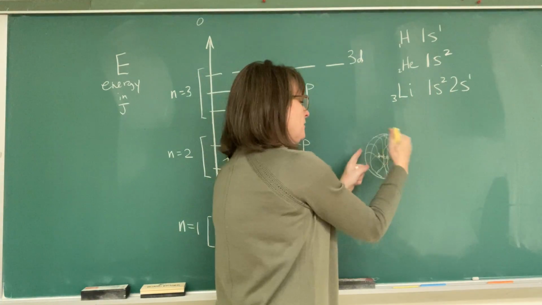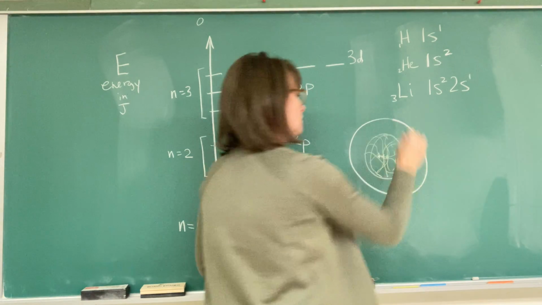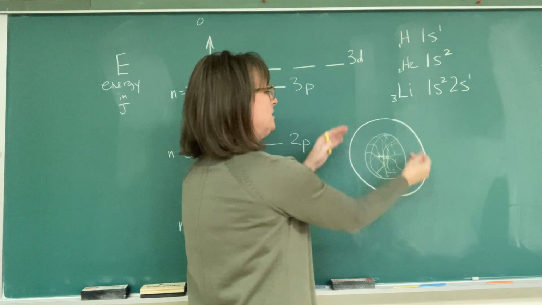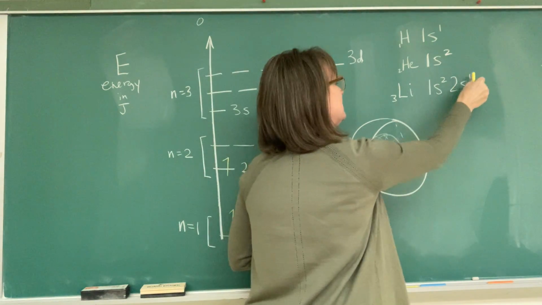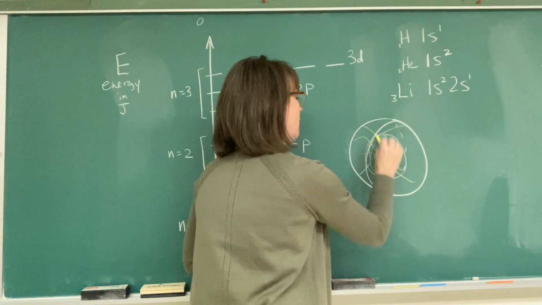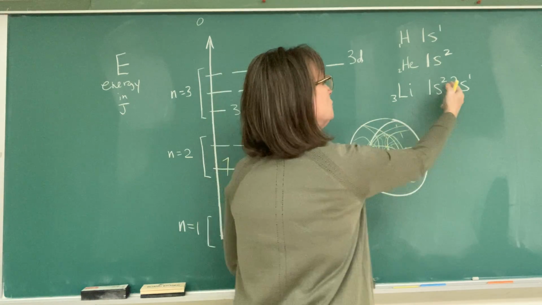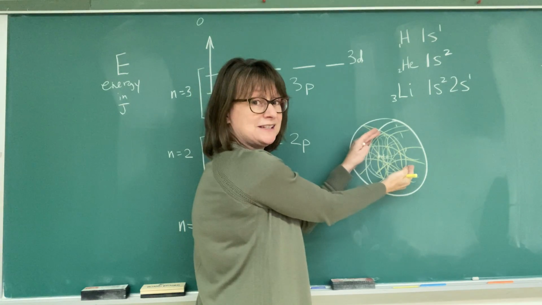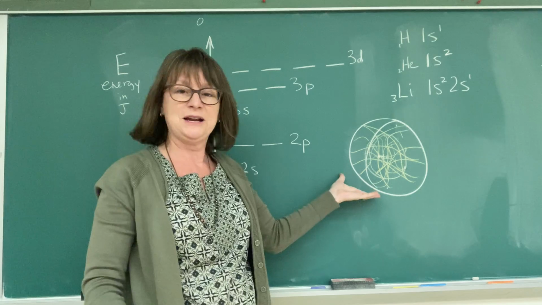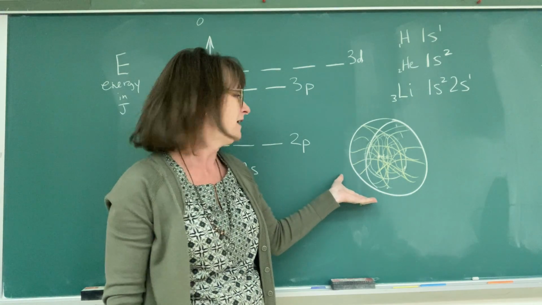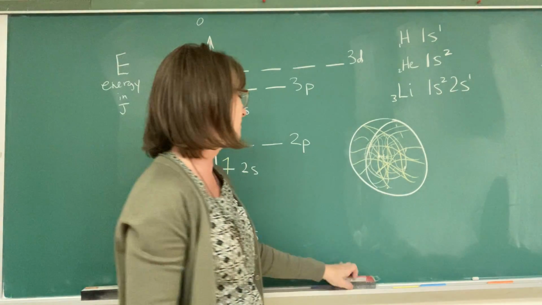And there are 2 of them in that space. And in the 2s space, which is larger because that n quantum number now is bigger, a larger space, all within that space is another electron that's spread out. And look, it's kind of like all overlapping. Two of these electrons only go to a certain extent, and then that third electron goes to a larger extent. So this is the arrangement. I mean, Bohr never imagined this. This is the arrangement of those 3 electrons in a lithium. It's beautiful, but I'll erase it.